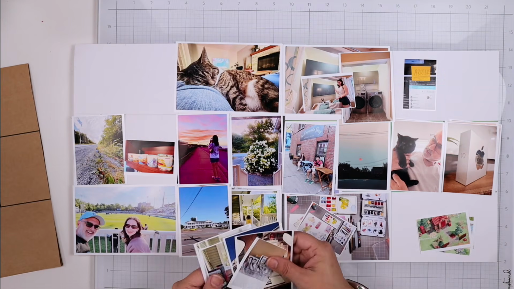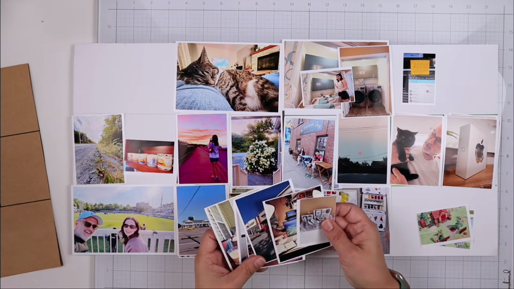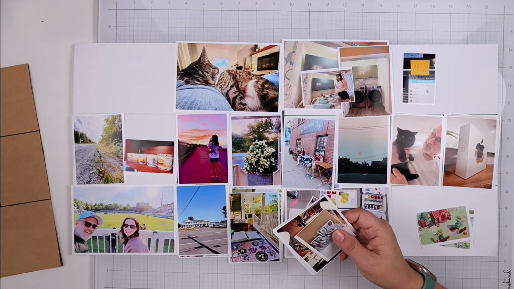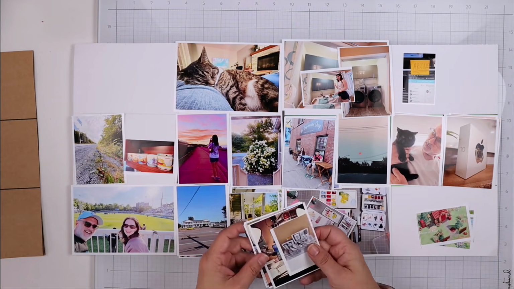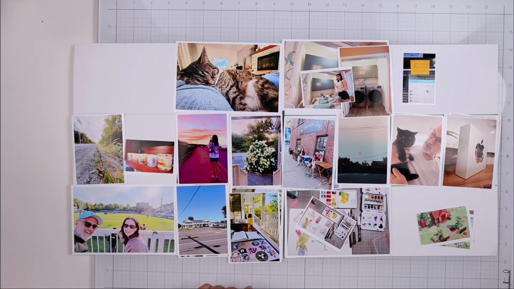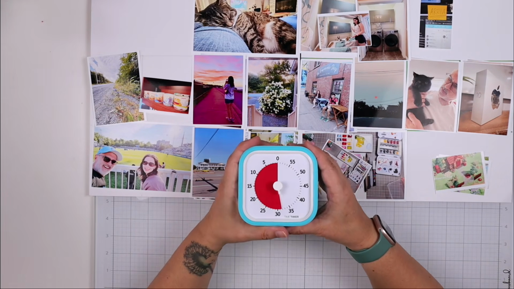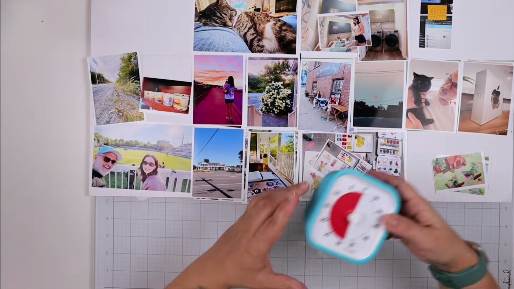So as you can see, I'm starting this the way I always start. If you've watched some of my videos, you know that I usually start by deciding which photos will live where in my project. And at this point, I'm not sure that I have decided that the move to St. FX will be on its own page or not.